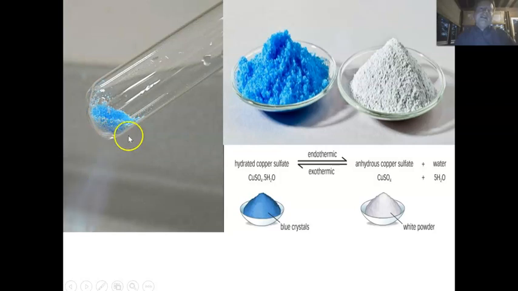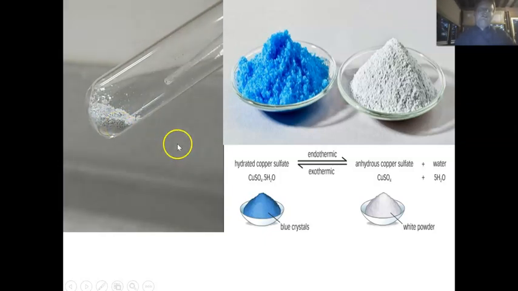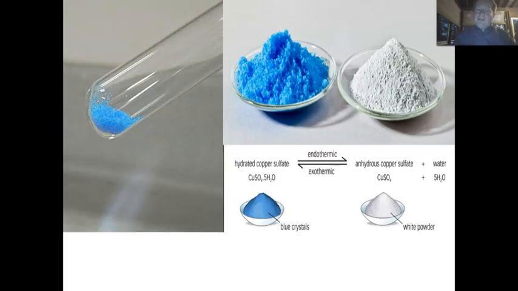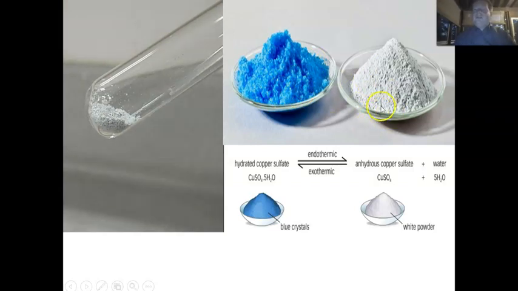Now, this is a flame. They're heating the water out of it. I think it doesn't get all of it out. Actually, yeah, they got all of it out. So this is the anhydrous form. And then to reverse it, all they do is drop some water in there. And now it's the hydrate form again. There is some extra water in there, so yes, this actually looks wet, but not as much water as there should be if it wasn't part of the structure itself. In this particular version, it's blue when it's the hydrated form, and it's a white powder when it's the anhydrous form, when the water has left.